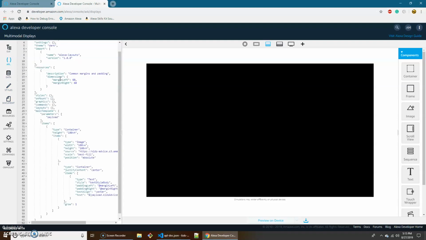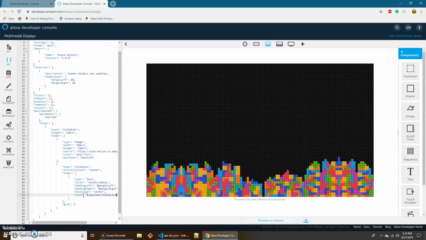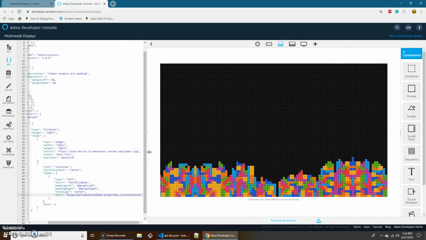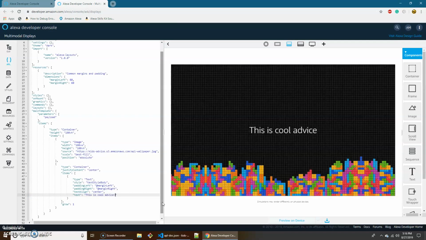And paste. So now the background I chose is coming up, but the text is not coming in the middle of the screen. Why is this happening? Because in this text element, currently we are giving a variable that is defined in the code. If we use this in the code, then it would work. But since we don't have the rest of the code here, it's basically taking it as undefined. So if we were to put some text here like, this is cool advice, then you can see it's coming up exactly the way you wanted.